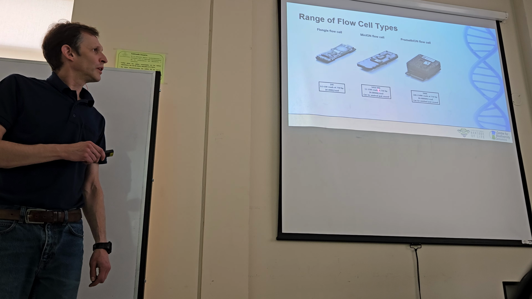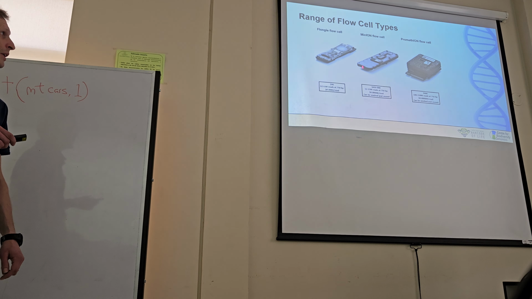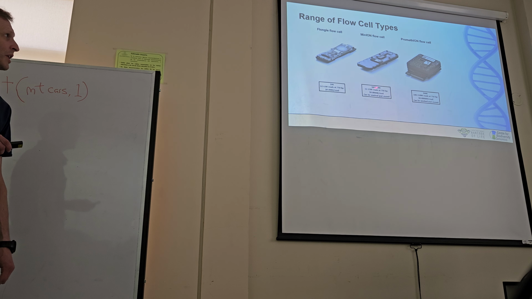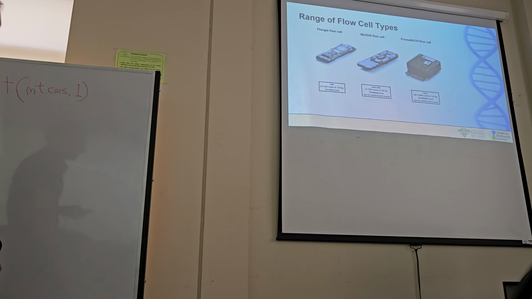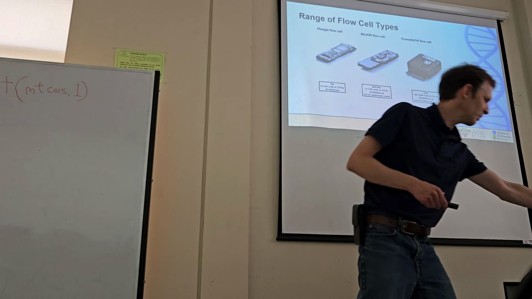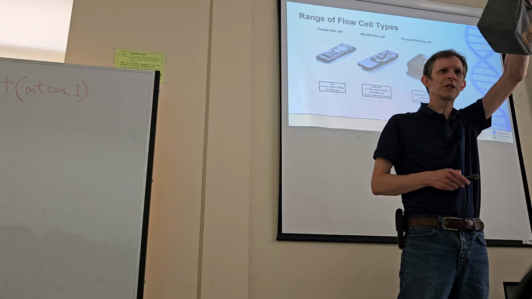Yeah, $1,000, or you can have some cost savings by buying at the same time, but that gives you like 10 million to 15 million reads. The larger one, which we don't have the sequencer here, I don't think Dorothy has one, but the PromethION is the sort of larger size of the device. The sequencer itself is a bit bigger. It's about the same size as this bag here.